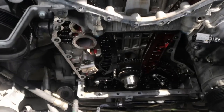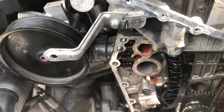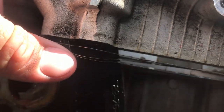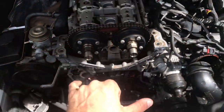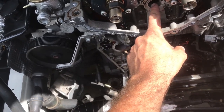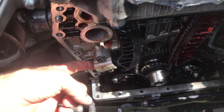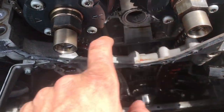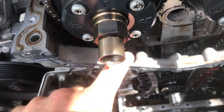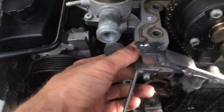I got the timing case off finally. If you ever have to do these water pump o-rings, do it when the head's off. This is literally right where the head gasket is. You take off the rocker cover, this front plate, the thermostat housing, and everything. Then you need to take out the chain guide tensioner. In hindsight you don't have to take that one out but I did because I didn't know what was behind it. There are two bolts in here — this one is difficult because something is directly in the way, so get creative and try not to ruin it. You've also got your four top bolts.